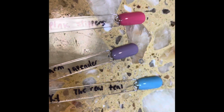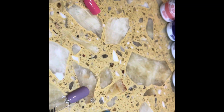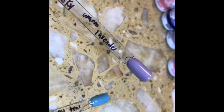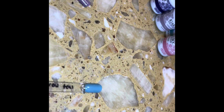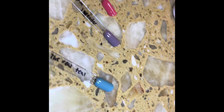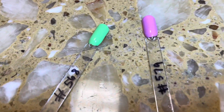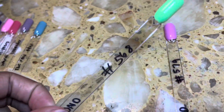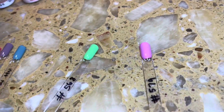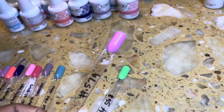For the other three, this is Pink Slippers. This is Warm Lavender. And this is The Real Teal. And these are the last two. This is D&D 568 and this is D&D 579. Is it in focus?